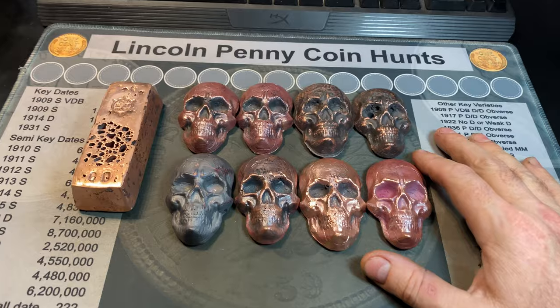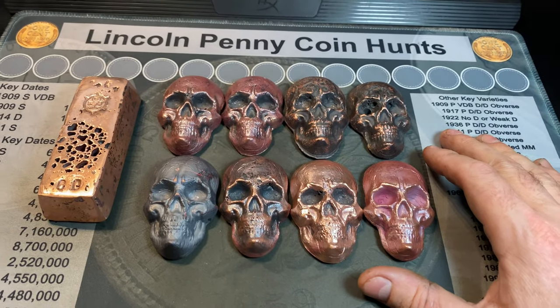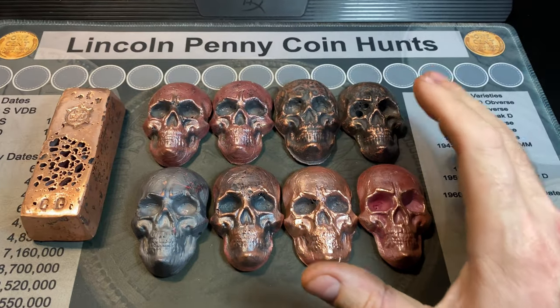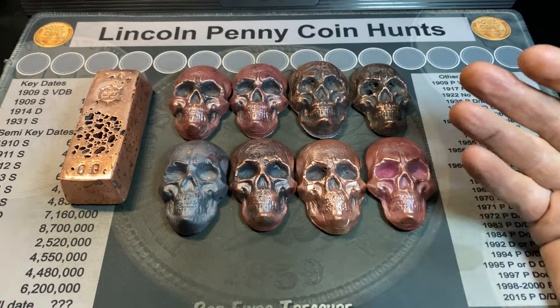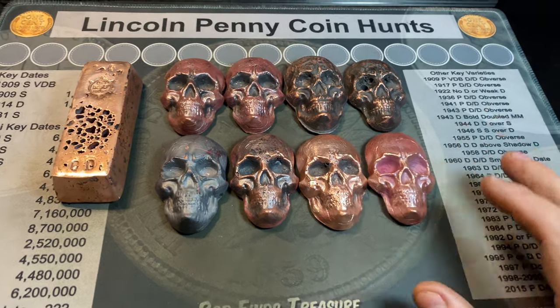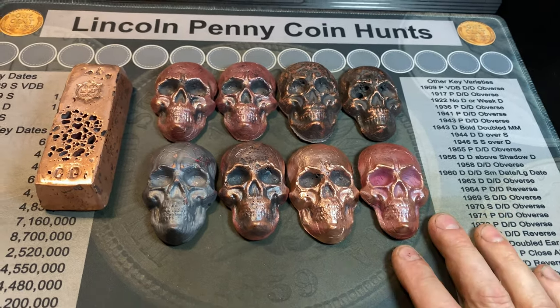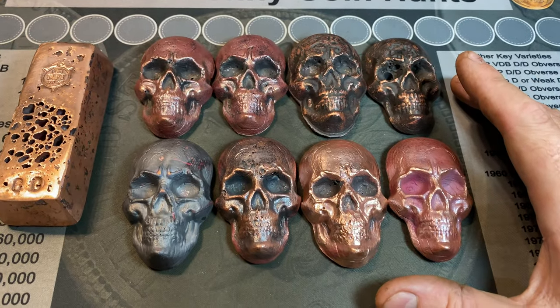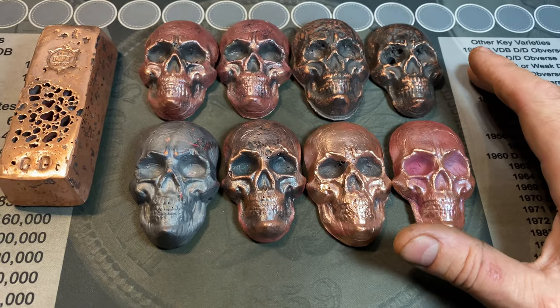All right, I'm back in the coin room, and I've probably lost 10 pounds out there in that 125-degree garage. I want to apologize first and foremost for the lack of filming. Didn't realize my camera kept overheating, and that's what happens sometimes. Wanted to share the end result of all of the skeletons that I poured today, and it took about another hour and a half to finish the way that I thought they were cool.